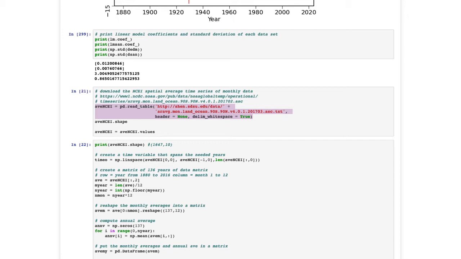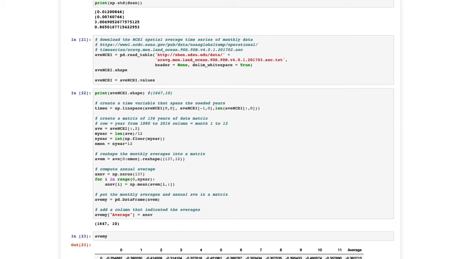This data set does not have a header, but we are using white spaces as our delimiter. We could print out the shape as well as grabbing the values that are found in that table that we just extracted. We are going to name these values av_ncei.